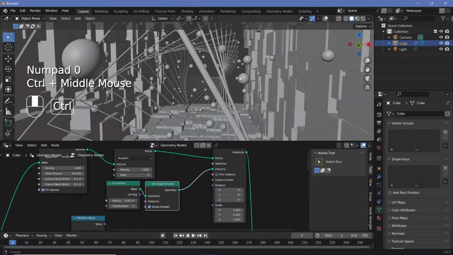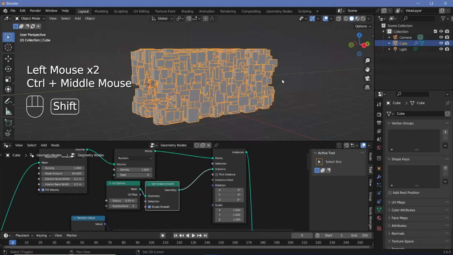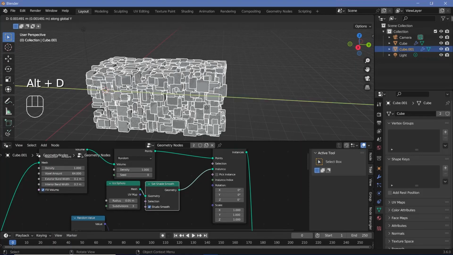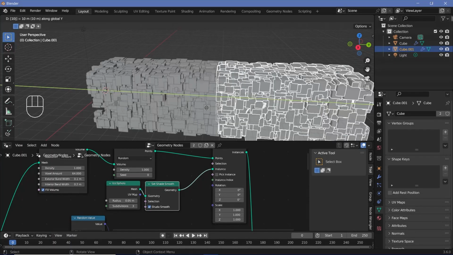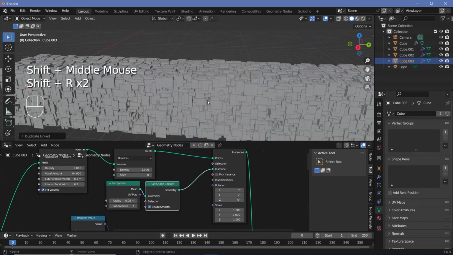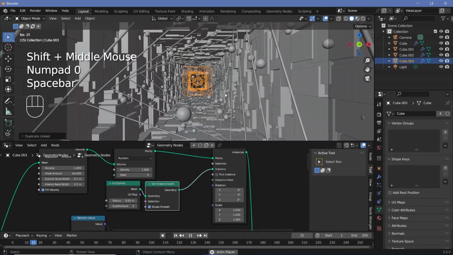So let's press 0 to go out of my camera view. Let's select this entire object. I'll switch on overlay so that I can see it better. And I'll press Alt D to create a linked duplicate, followed by Y, followed by the length of each unit, which was 10 units. So let's do that. And now let's just press Shift R to repeat it 2 more times. Now that should be perfectly all right. We should have a perfect loop as we move through.